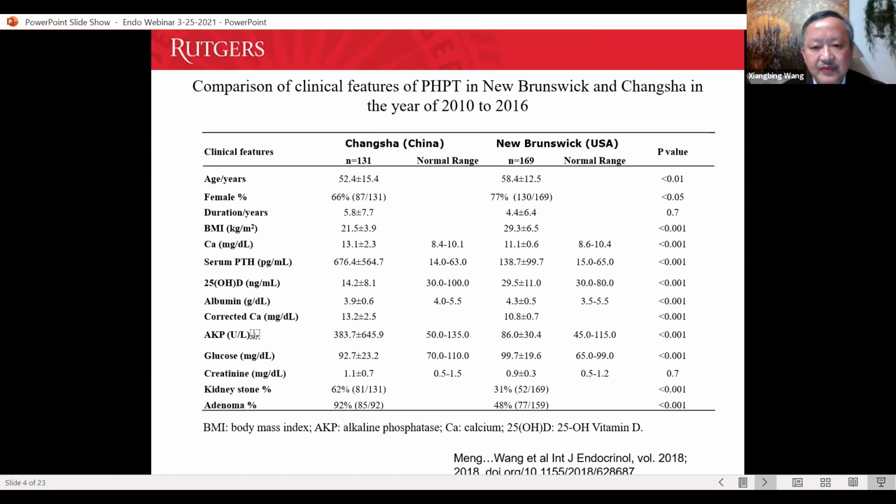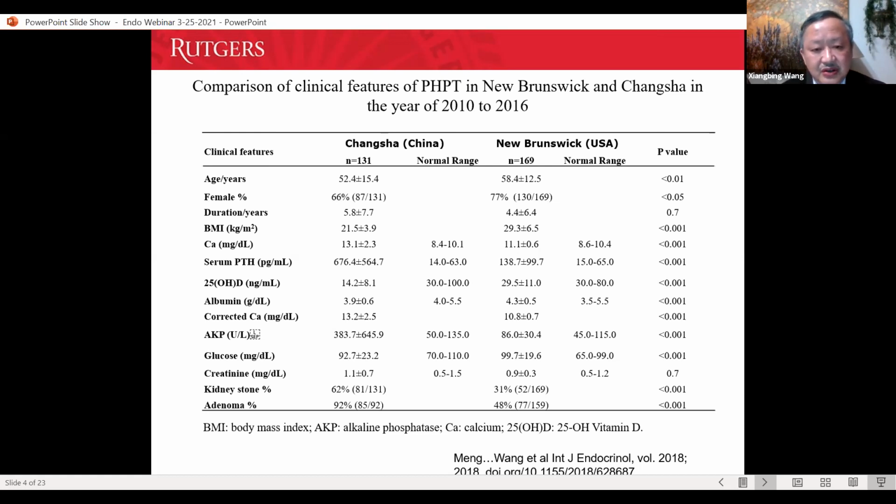While in my hometown, the East Bronx of New Jersey, which is the east of the United States, we find that most of the patients are found by routine annual exam. So we found a high calcium level, mildly elevated PTH. We also have 50 or 60% with low vitamin D level, and a really low rate of kidney stone. Even with kidney stone, most of them are asymptomatic, found by sonogram or by images.